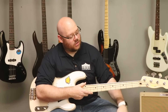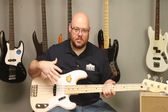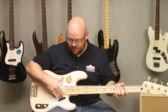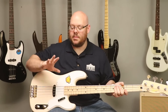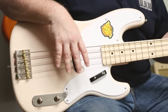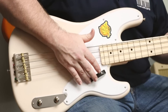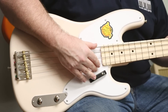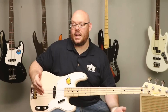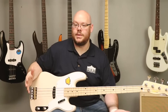This is a reproduction in the Squier namesake of those early 50s P-Basses, with the early headstock design. Now, one thing about how I've been playing — I'm not a bass player normally — but what you see here is something from the original bass players. I've been playing with my fingers, which is typical in modern bass. You typically anchor your thumb and play with your fingers. Not so from the early bass players of the 50s — they would anchor their fingers and play with their thumbs. That's why the finger rest is there. A lot of bass players still play that way, or with a pick.